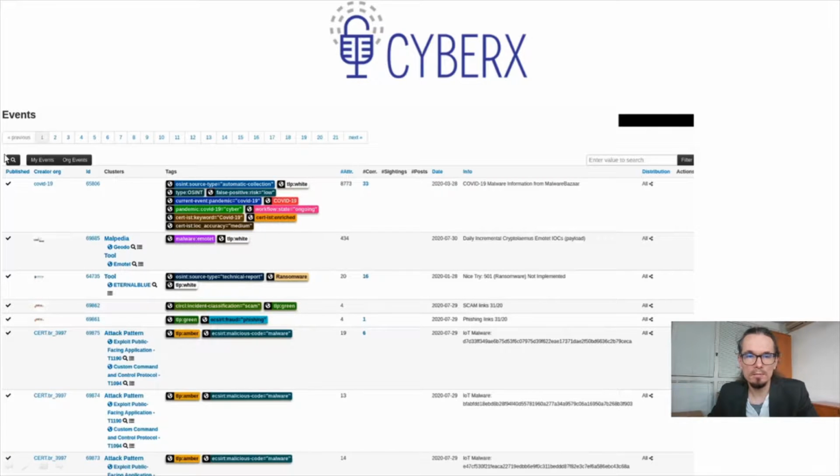So we have information like, is the threat published? Because we have the option on the MISP to register a threat but not yet publish it. We can see who is the creator, what are, for example, the attack patterns of the threat, what are the tags associated with it, the additional information, and so on.